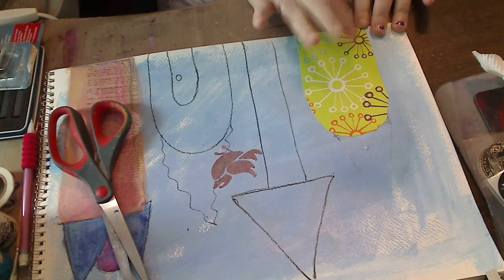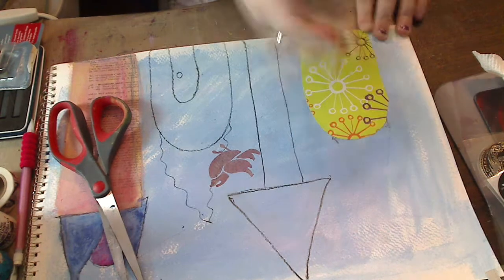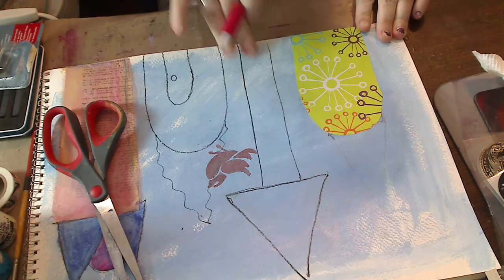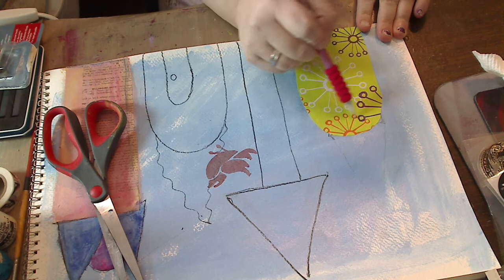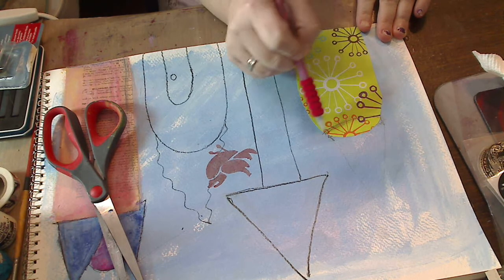But what I want to do is, do I want to paint it? I don't know. I want to do the roof. The roof. The roof. The roof is on. Okay, I'm singing to myself. You guys probably don't even know what I'm singing, but I like to sing.